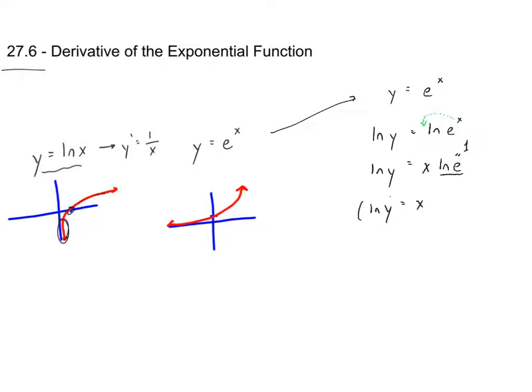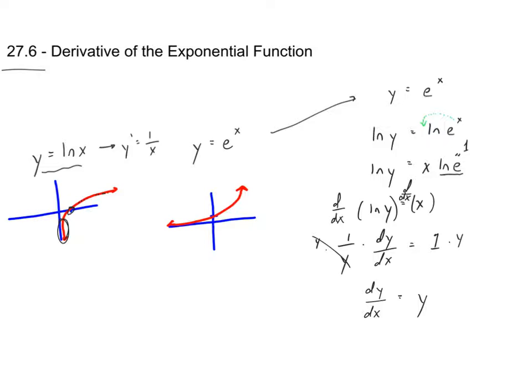I'm going to differentiate the left-hand side with respect to x and the right-hand side with respect to x. On the right, you get 1. Derivative of x is 1, as it always is. On the left, if you remember from the previous section, the derivative of the natural log of something is 1 over that thing. So natural log of y, 1 over y. But because this is an implicitly defined function, we also multiply by our dy over dx term. If we solve for dy over dx, I can take the left-hand side times y, the right-hand side times y. dy over dx equals 1 times y is y.